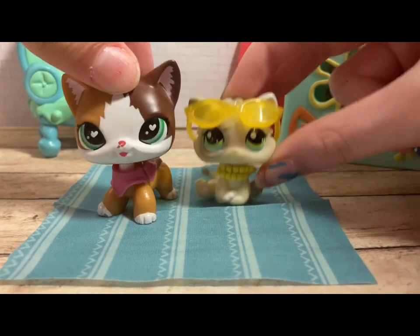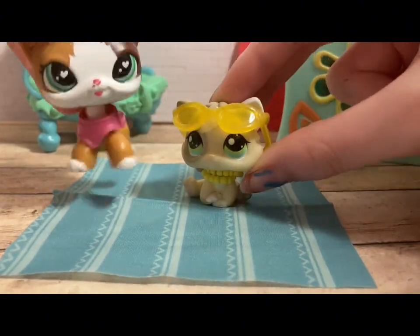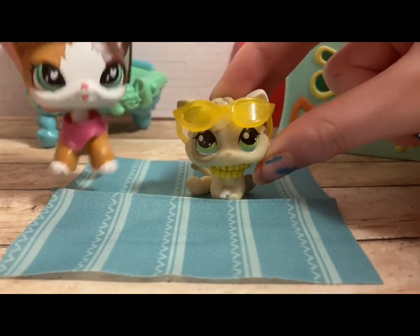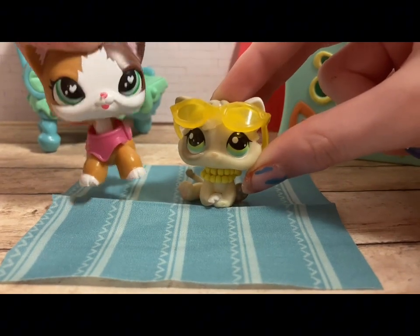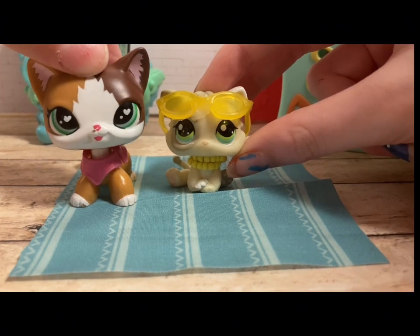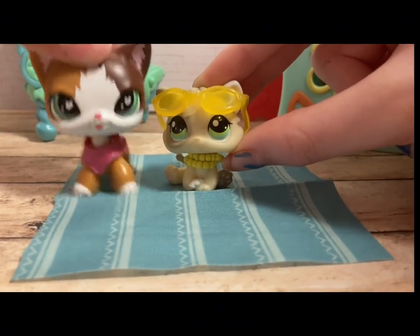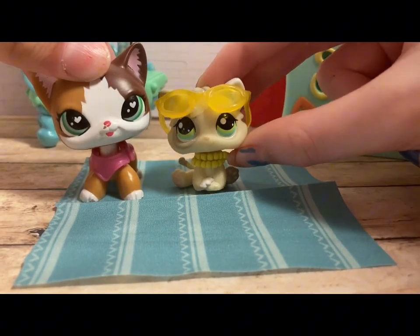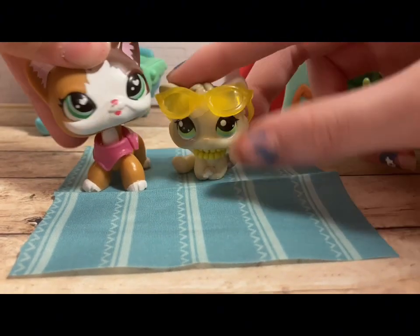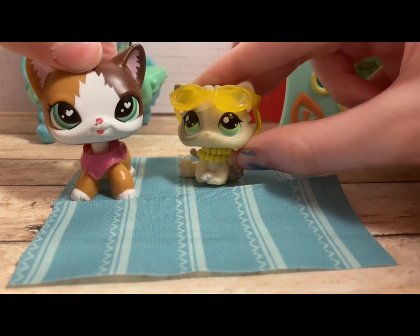Okay, so we're back from Hobby Lobby and we did not find the 2-packs. We didn't film in the store at all, but that's okay because I had no storage on my phone. We did find the talent show set. We did not find the doubles LPS 2-packs, but they do restock — I think on Sunday or Monday. They are out of stock, but they are there, so check your local Hobby Lobby. The toy section, or the very front section where it's kind of like toys — check there.